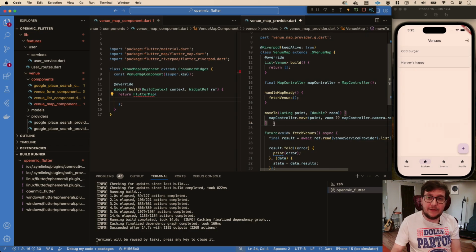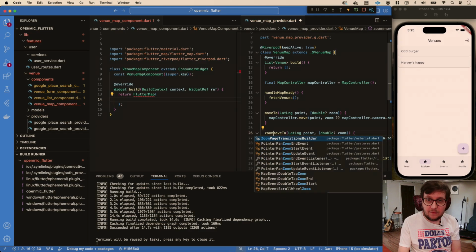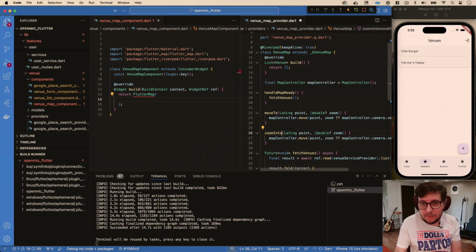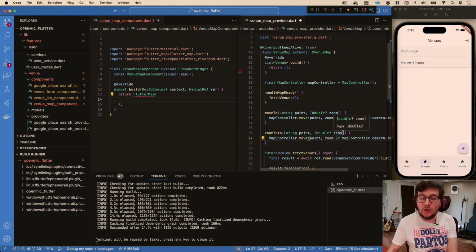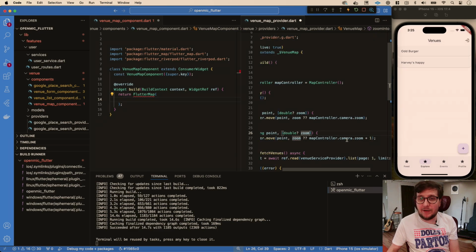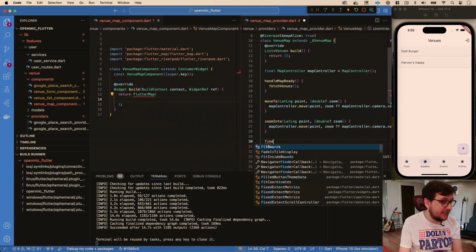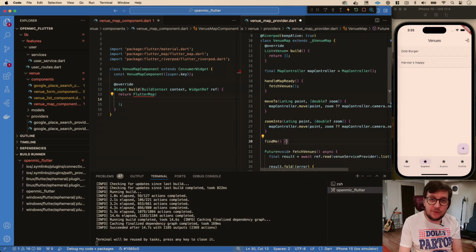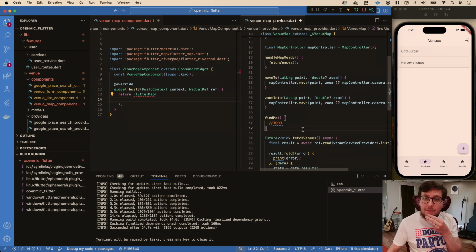And then similarly, let's have a zoom into, like that. And here we'll just add 1. And actually, yeah, we'll still allow the zoom to be passed. Usually we probably won't. We'll be like zoom into this, and it'll just increment it by 1 so that we don't have to worry about what it is. It'll just kind of happen. Okay, cool. We're going to also have eventually something to find me, we'll just put a to-do here because we need to get some geolocation packages and stuff for that. But I think that's pretty good.